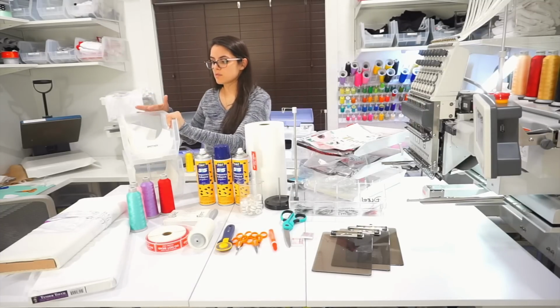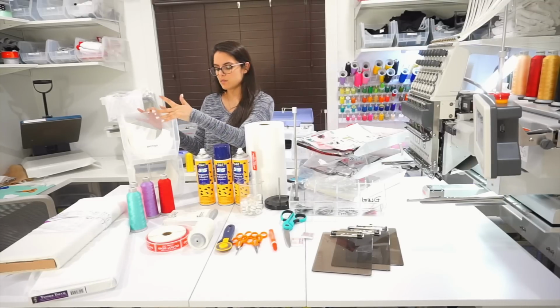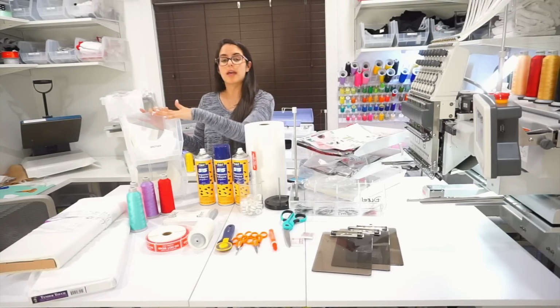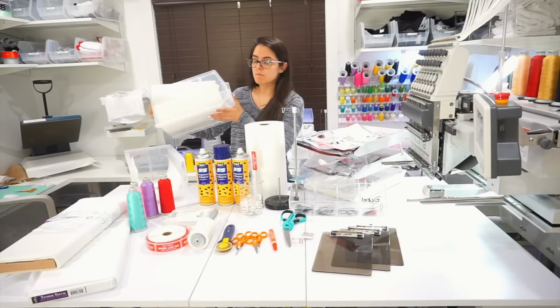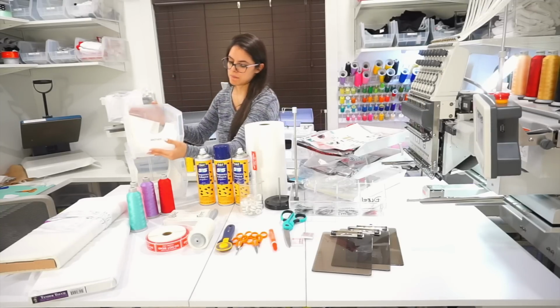This particular bin was the cheapest one that I could find. I think it was like 12 pieces for like $100. You can get cheaper ones out there, but I really wanted something sturdy like this, and I also wanted them clear, so I paid a little bit more.